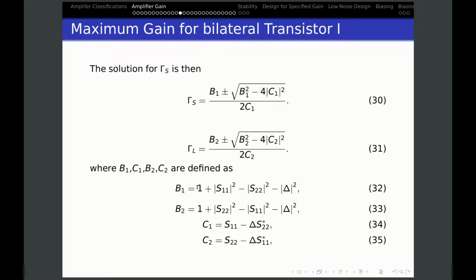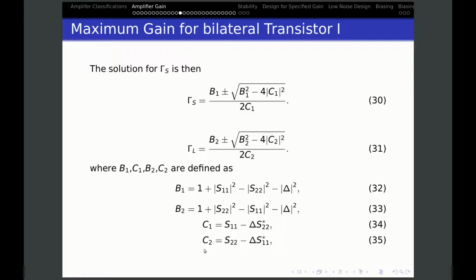B1, B2, C1, C2 can be calculated by the S parameters only and by the parameter delta. Delta is nothing else but the determinant of my S parameter matrix, which is S11 times S22 minus S12 times S21.